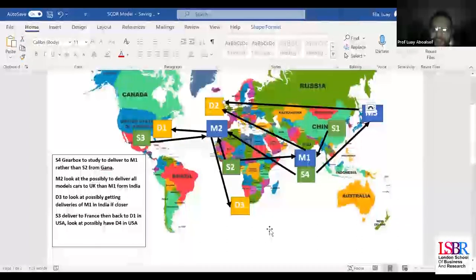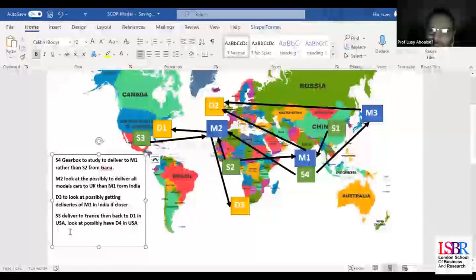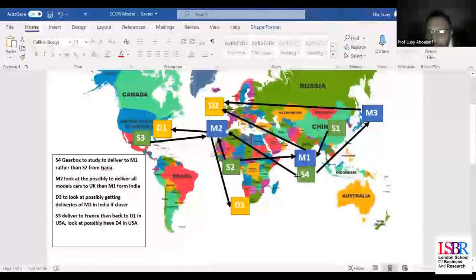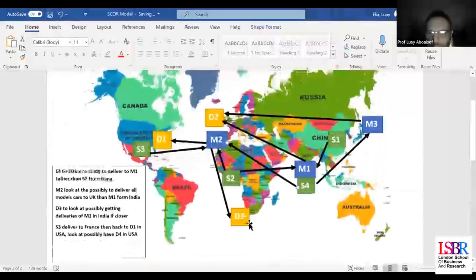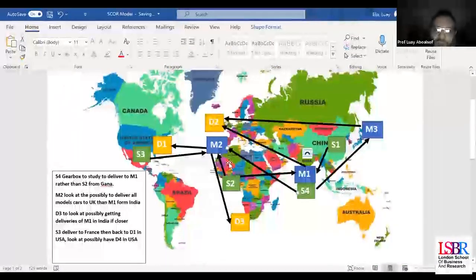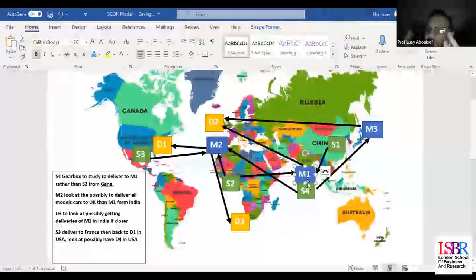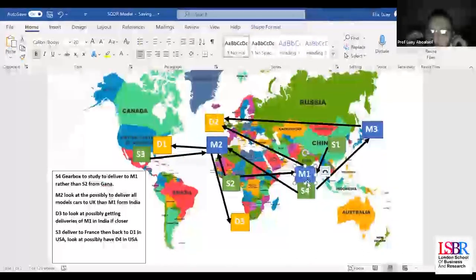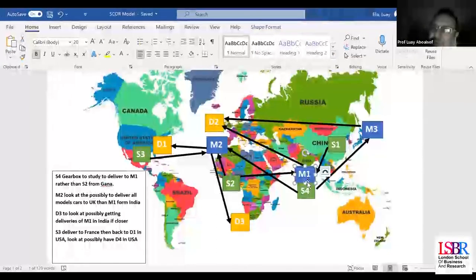Wow. So you can see now that definitely you will say, okay, my fourth source from India producing gearboxes, they're going all the way to France. Not a problem. However, they go all the way to Japan and France, where I have a manufacturer already in India. But it could be a different model, different type of cars in the same company. But again, it's something to study. Can I divert that production line to be sufficient to that country rather than I travel all the way to Japan, all the way to France?